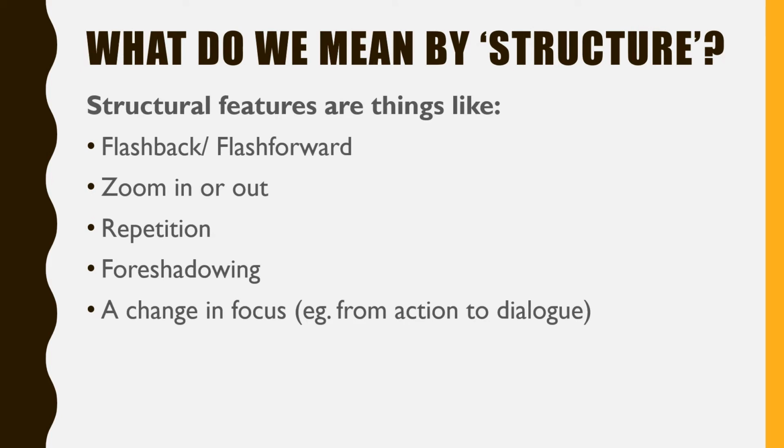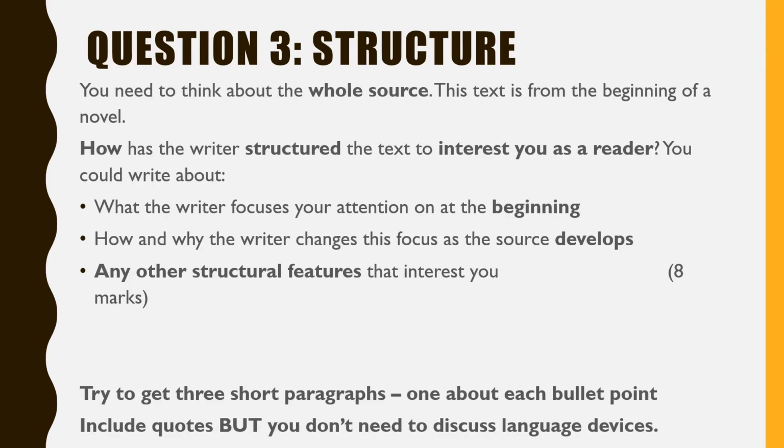Before we can answer the question though, we need to realise what we mean by structure. So structural features are things like if there's a flashback or a flash forward, whether it's zoomed in or zoomed out on certain aspects, any repetition that we might see, any foreshadowing, and a change in focus, for example, from action to dialogue. Now that's certainly something you might have picked up on when you were reading through. We do have some dialogue in there.